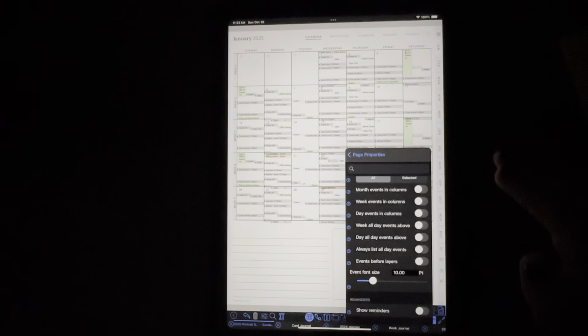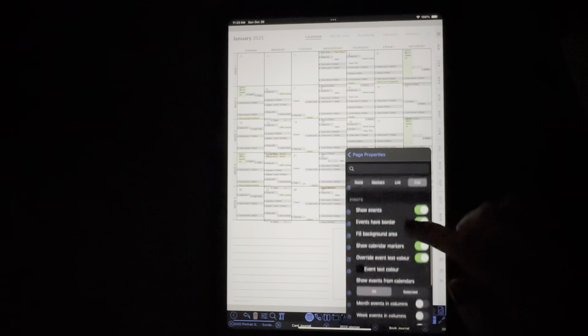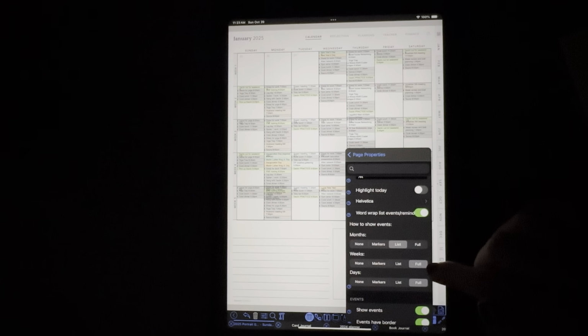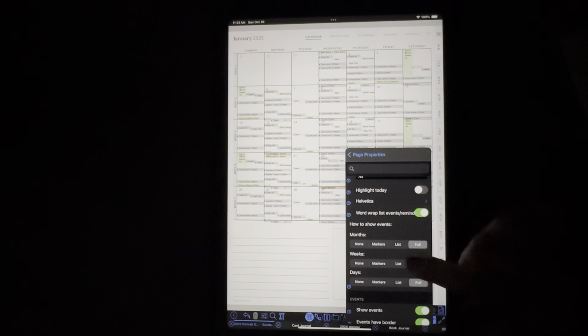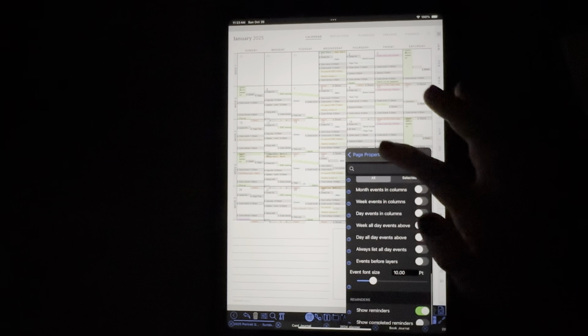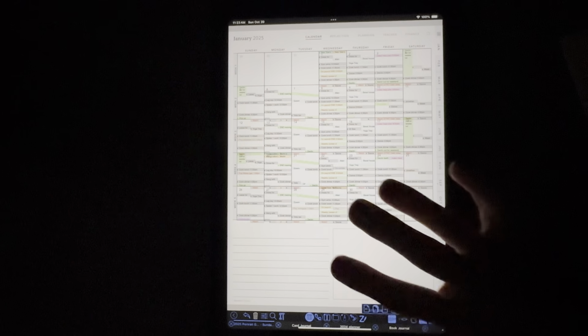Personally, I have multiple businesses and multiple things going on in my life, so I really need to see my reminders, but you can do that if you want it to be cleaned up. You can also see the list of what's going on, and that might help you if you're wanting to see it a little differently. I'm not going to do that. I want to see my reminders, but you can customize this page setting.